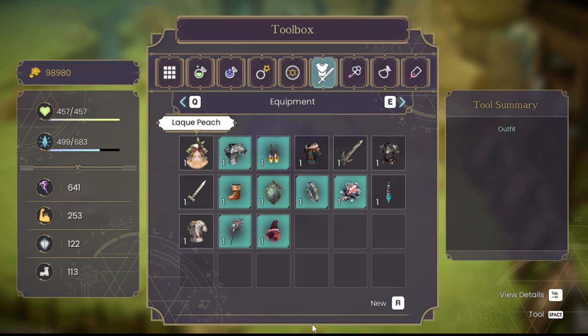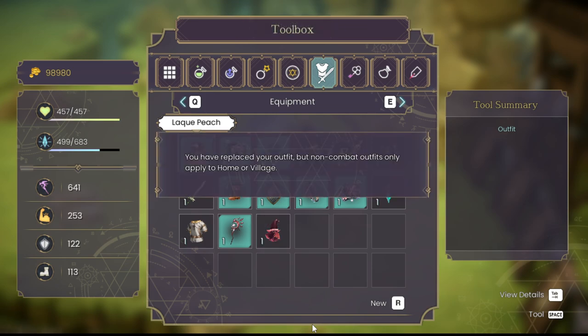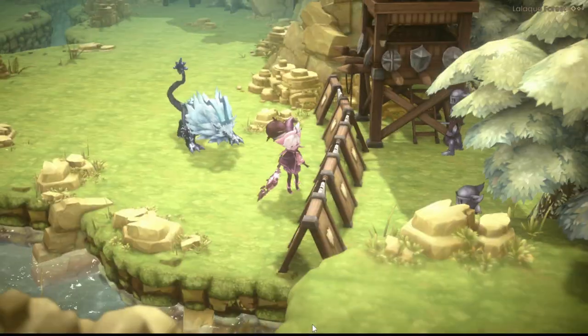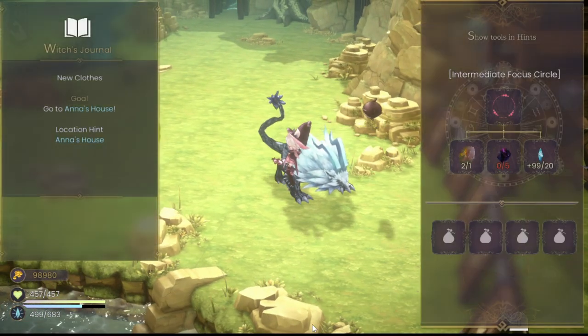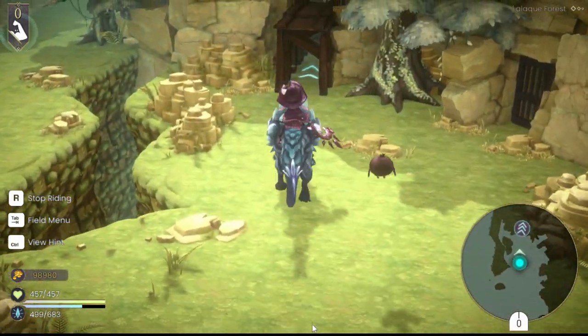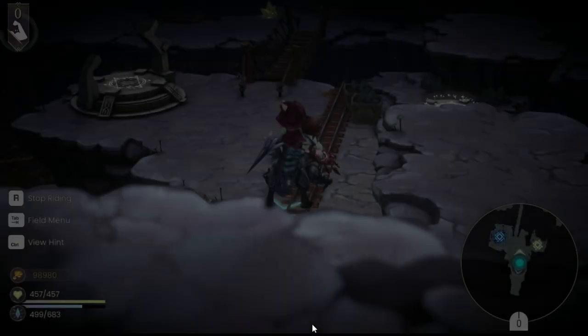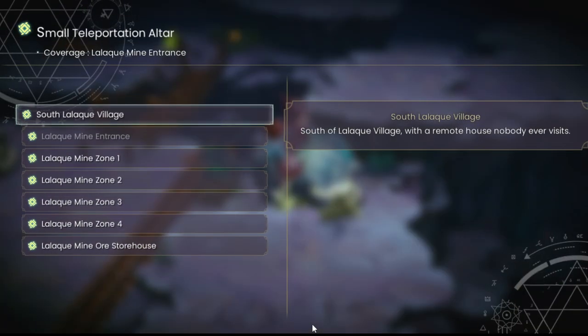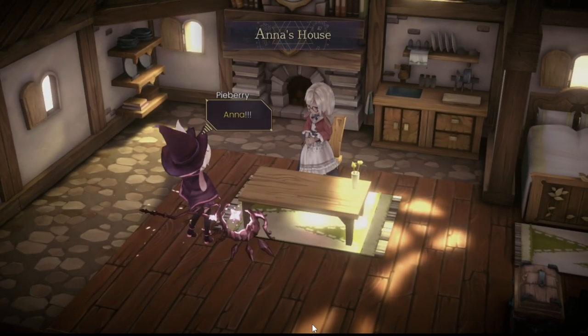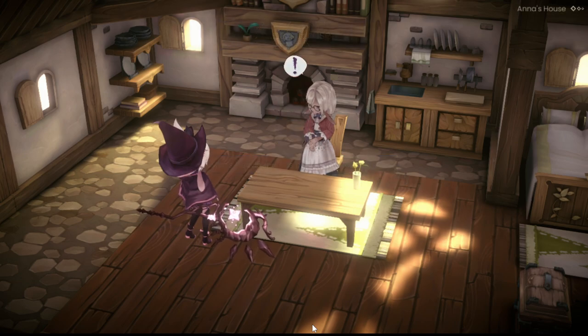Mira's headband. Black peach. You have replaced your outfit, but non-combat outfits only apply to home or village. Go to Anna's house. I'll just teleport in. I'm not going to try to figure this out. Mira's headband has been given to Anna.